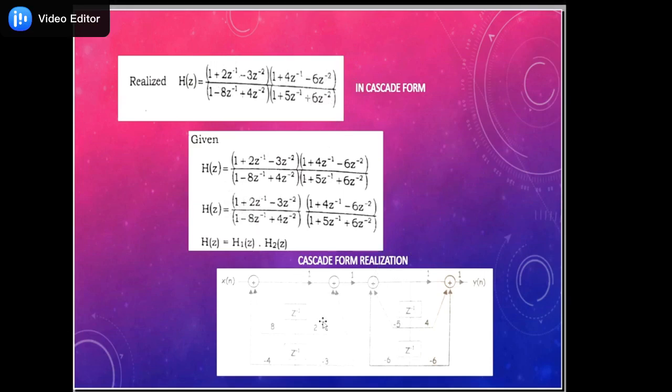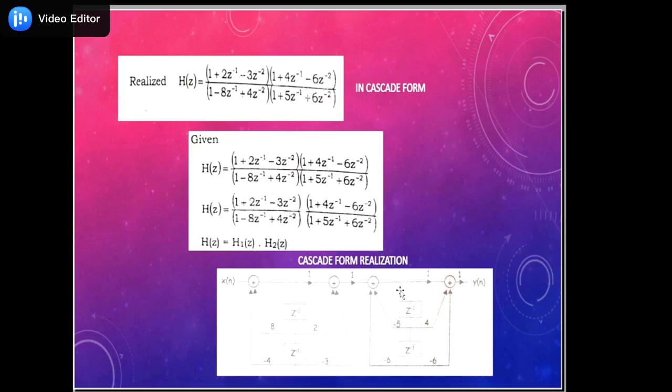h1 of z will provide the terms, that will be the x of n term, then the y of n term. Means you have changed the sign when the y of n term is generated, that 8 will be plus, then 4 will be minus, and 1 sign will not be provided because that will be the y of n term. And if you have changed the direction, then you have to put that 1. Then second, that x of n 1 multiplier, 2 multiplier, and minus 3 multiplier for delay by 2 samples.